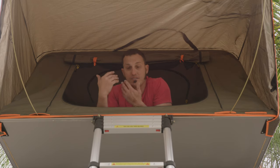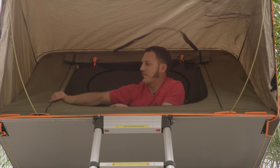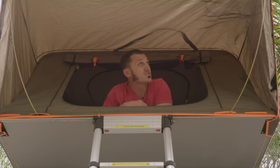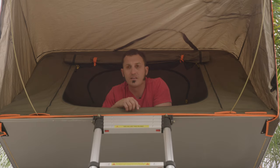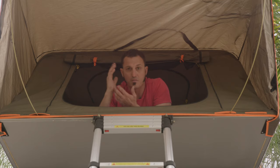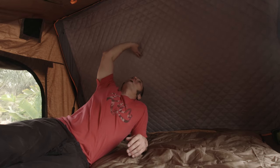But from here on out, it's the same soft pad that you're used to in the Alpha. All the same pockets inside, the same material, same fabric. It doesn't appear that they've made any other changes materially to the inside. Purely the latching mechanisms and the aluminum shell for the outside, which is instrumental for us in the ability, again, to carry solar. So inside the tent, they might have changed the color of this diamond back pattern.